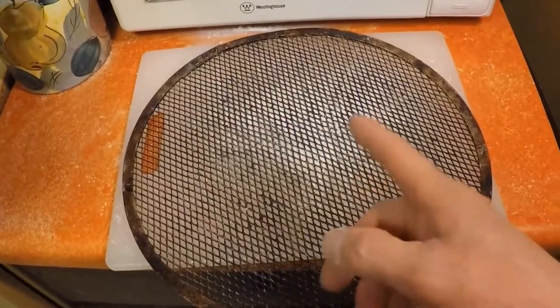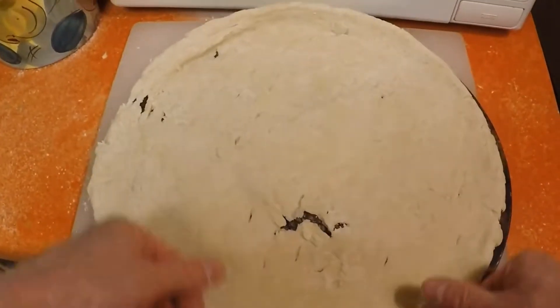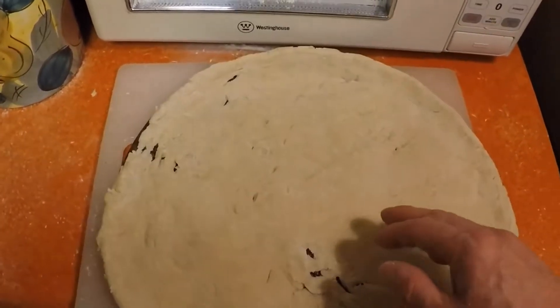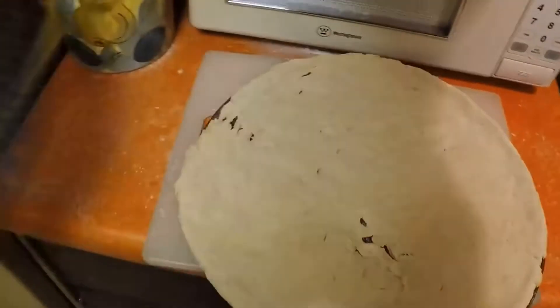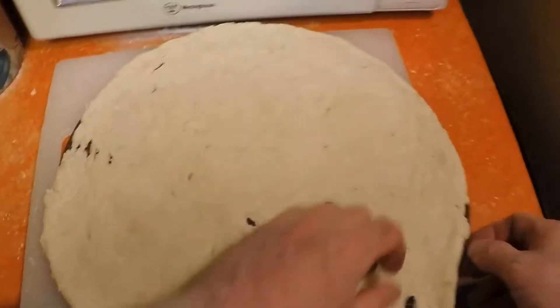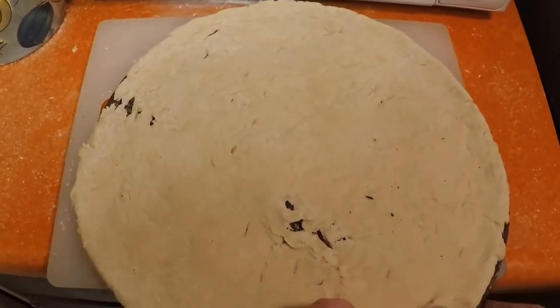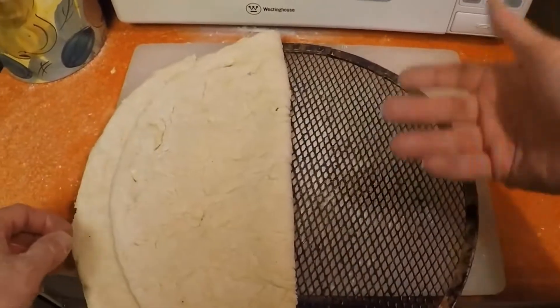That's the kind of screen Domino's and Papa John's and those places will be using. A lot of people might tell you to use a cooking stone, but I would just use a screen like this. If you don't have a screen, you can use a pan with some flour or oil — any baking pan will work. If you're just using a normal pan, put a little oil or some flour on it so it doesn't stick. A screen though — that's just the real deal, you can't go wrong with that.